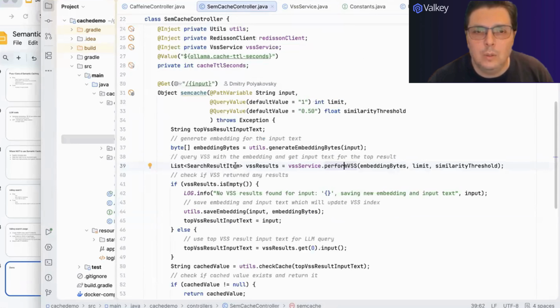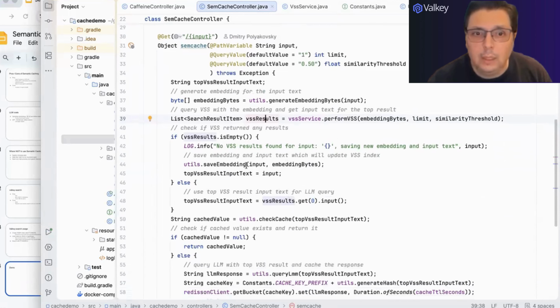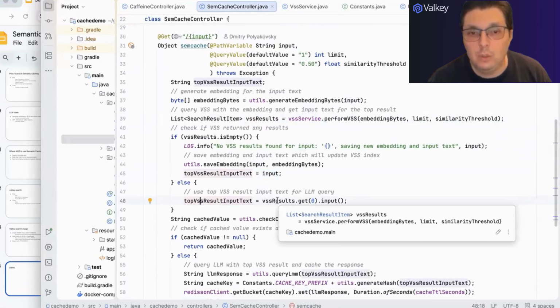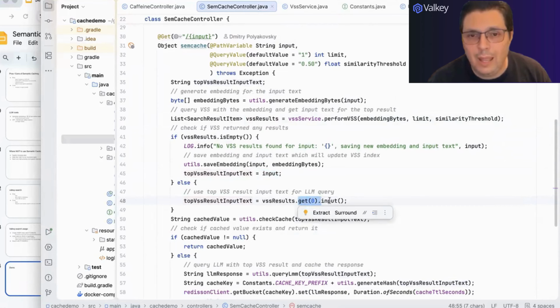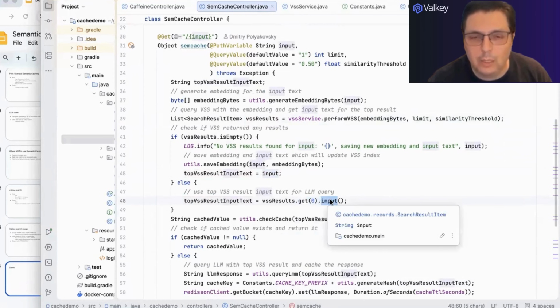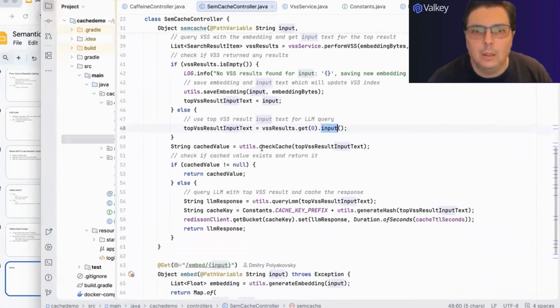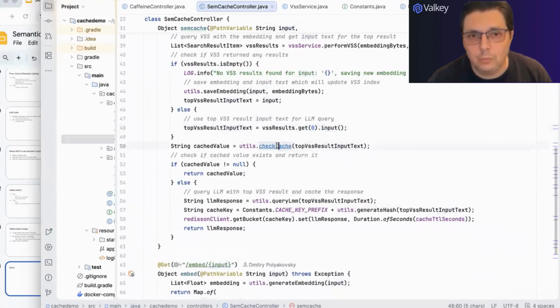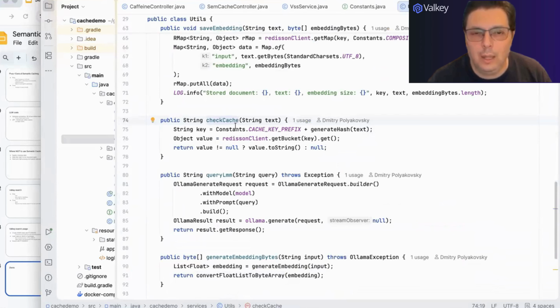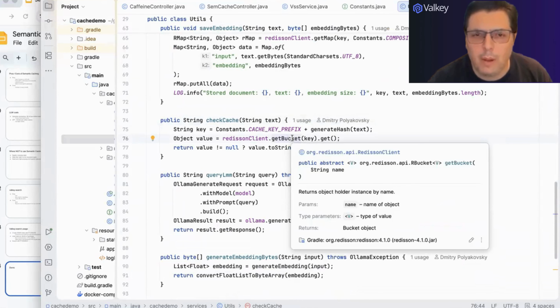Okay. So now that these results are returned, I check if they're empty. If they're empty, then I save the embedding, and I assume that my top result was the actual input text. But if the results are not empty, I then use the top result, get 0, and I grab the input, which is stored in Valkey. Then I check my cache. So I take the input, then I use this Redisson library to get bucket, which is just a wrapper around the string.